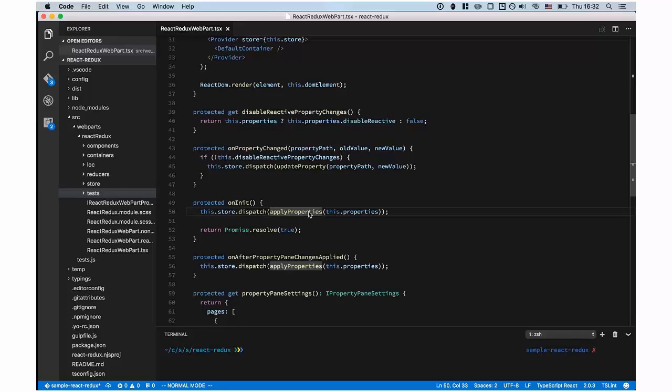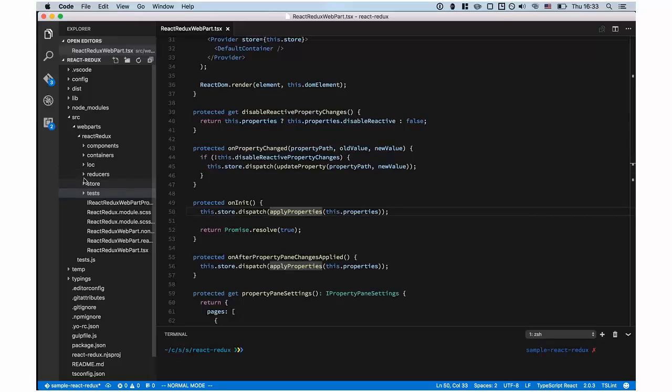And I will just show you how this looks exactly. So those update property, apply properties are actually action creators that create an action that we then dispatch in our store. So those are the names that you have to learn if you want to use Redux. So action creators create actions, and actions are dispatched to the store, and the reducers, which I will come to now, basically handle those actions and update the state in the store. That's how it basically works.